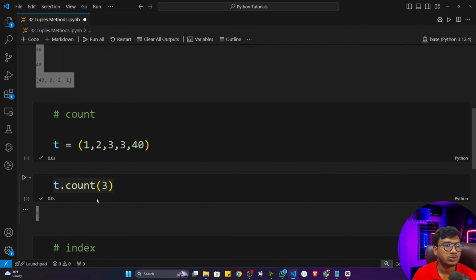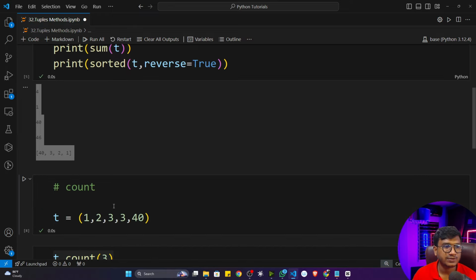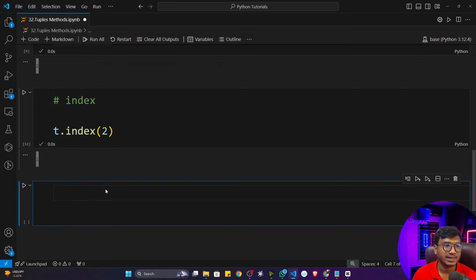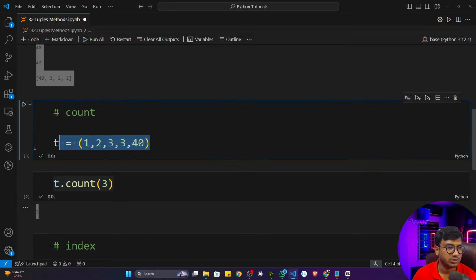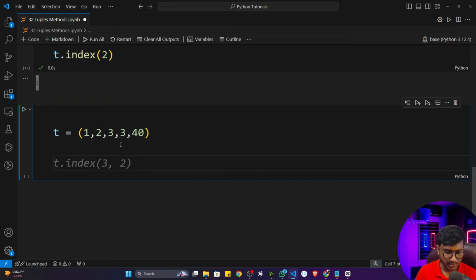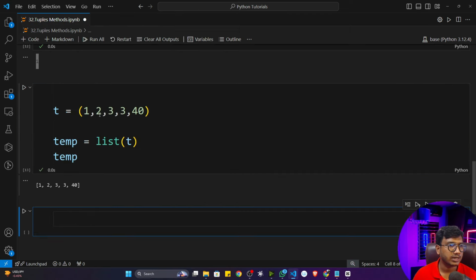Apart from that, if you want to perform all the list functions on top of this tuple, you can perform the typecasting operation. I showed you how to perform typecasting. Let's say this is your tuple. First of all, do the typecasting: take a variable temp equal to list of t. Now if I just write temp, you'll see that it is converted to a list.